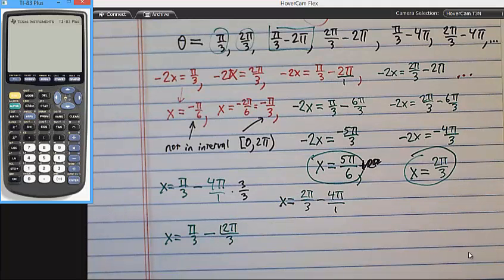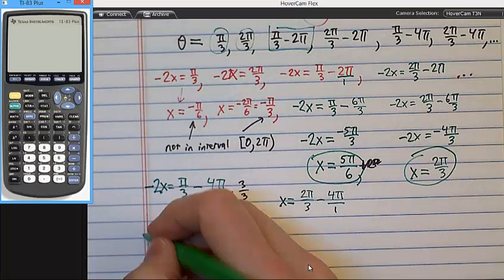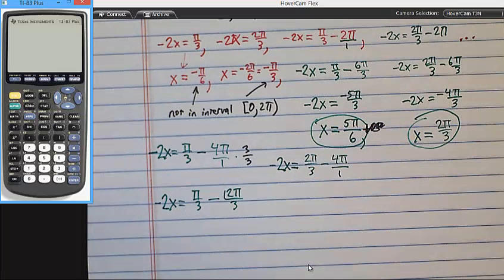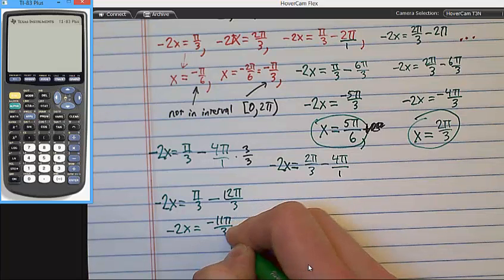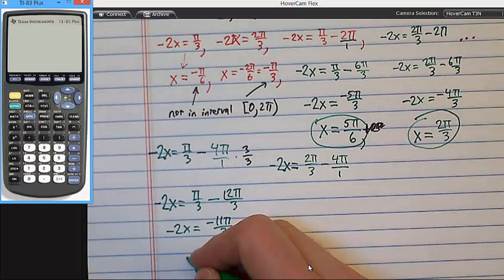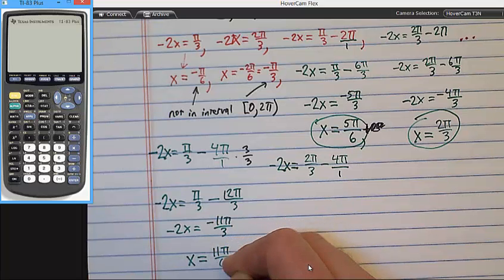Okay? Molly, go ahead. Why is it just x instead of minus 2x? Oh, it is. Well, let's see. It is minus 2x. I'm sorry about that. Because that's what theta can equal. I'm sorry about that. Right. Minus 2x. Thank you. So we get negative 2x is negative 11 pi over 3. And that's how you get a positive value for x. Right. Otherwise, what am I doing? That was what theta equals. So we get positive 11 pi over 6 is the third answer.